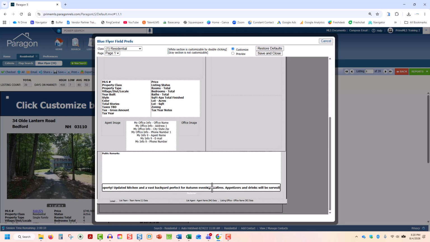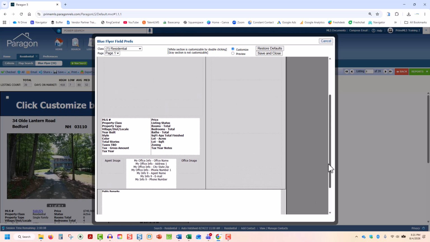Then I can update the fields. Here's where I'll want to think about this specific property and what I want to promote about it. The size of the box tells you how much room you have. If I left all of the fields in the report, I would only have room for maybe one more field. To make changes, double-click in the box.